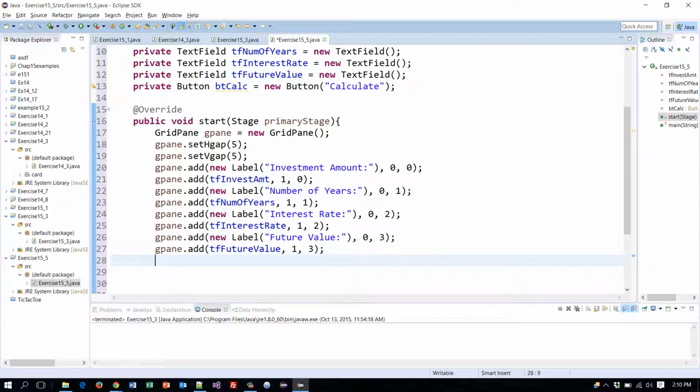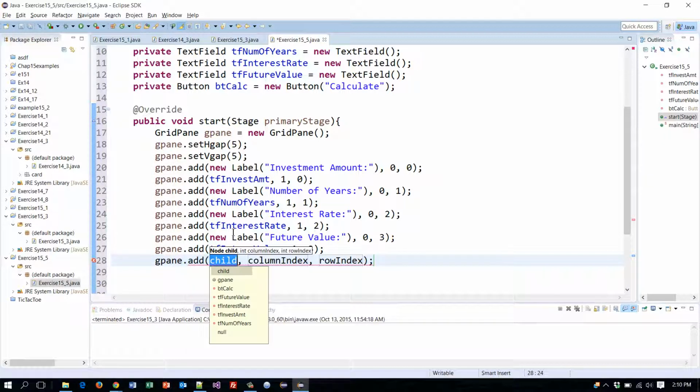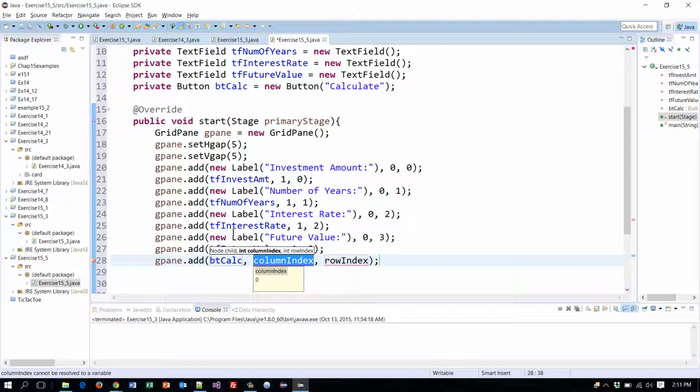And then the other thing that we need to put in our grid pane, obviously, is the button itself. So let's just do gpane add, and we'll do bt calc, and that's going to be in row 1, which is the second column. And then the index is going to be 4 for the 5th row.